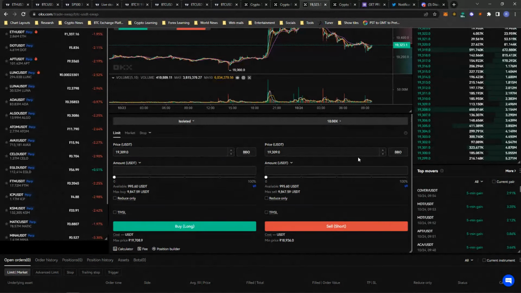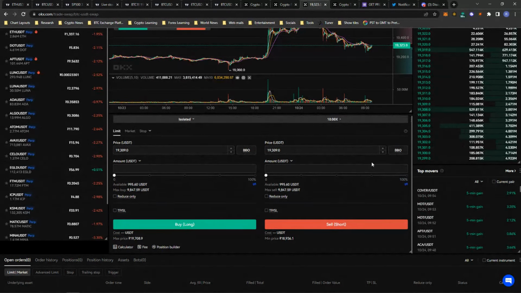Okay, so I want to take my first trade. There's a few ways that we can do it. We can input by manually typing it in, or if I've got a trade that is quite close to the entry and there's orders there, I can click on that order and it copies the value in for me automatically.